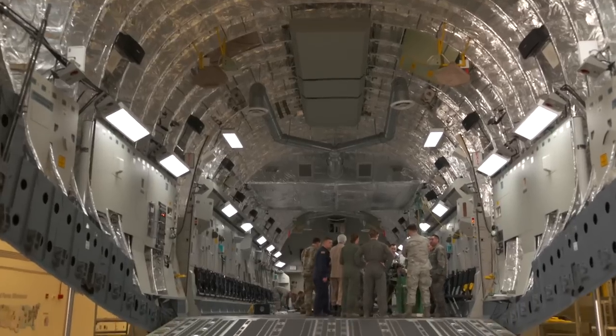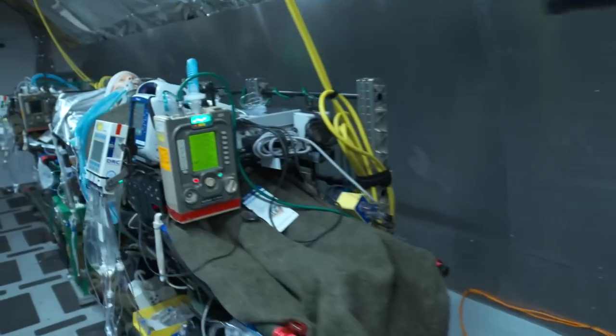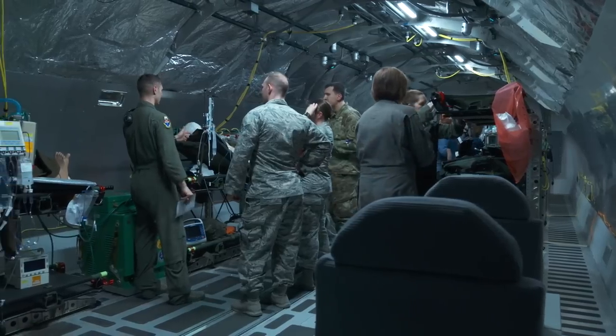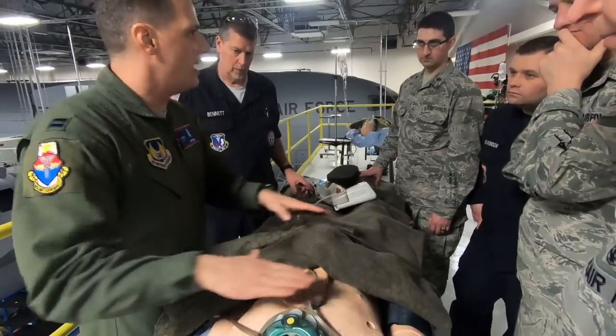You will run them through simulation, orient them to aircraft power, electrical systems, seating, in-flight emergencies, and crew resource management — and that's just on the aircraft. Outside the aircraft, you can go upstairs into our sim center where we have high-fidelity sims going. We can run two or three sims at a time and really give that realistic aspect of being on an aircraft with noise, dim lights, really setting the student in the CCAT environment.